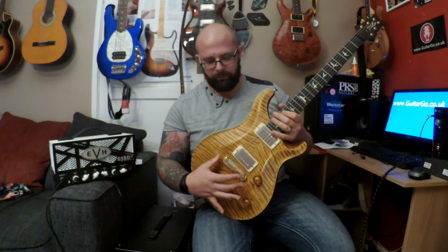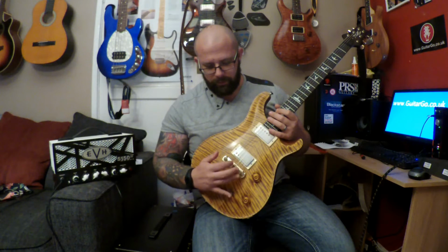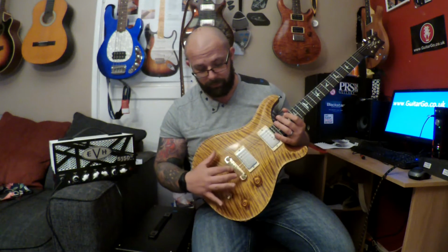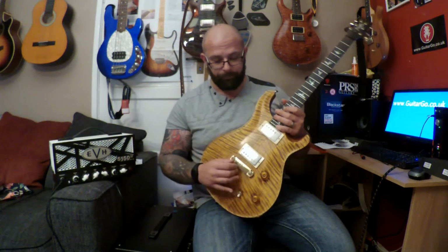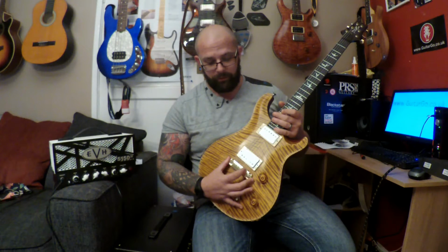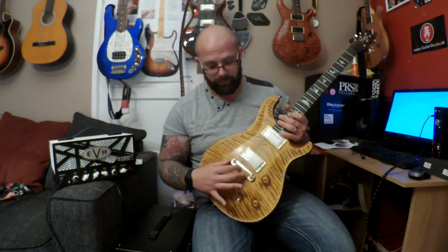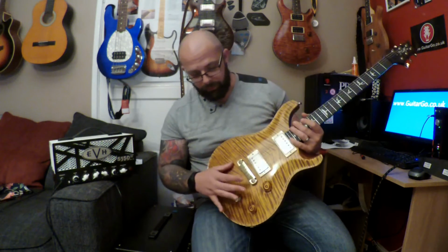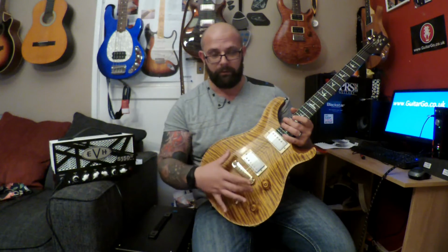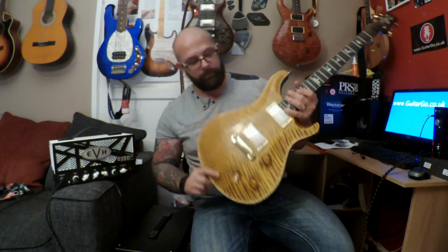Bridge is machined from a single lump of metal, and it's a work of art in itself, absolutely beautifully engineered. And people criticise these bridges because they're not adjustable for individual string intonation. You can move the whole bridge itself backwards and forwards, and slightly change the angle, so you can adjust intonation a little bit in that way.